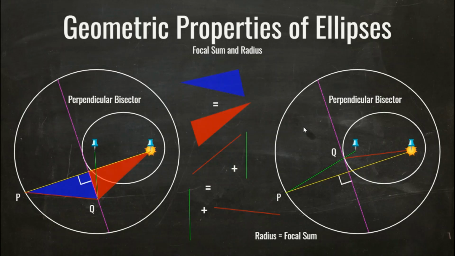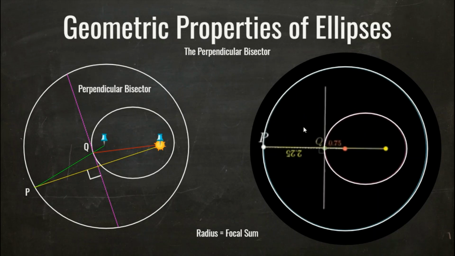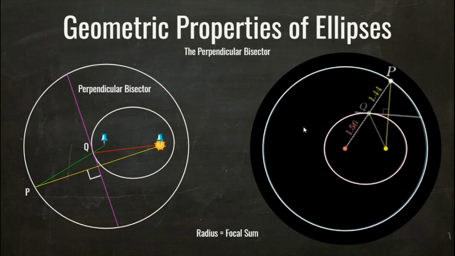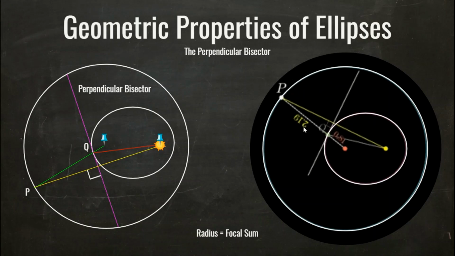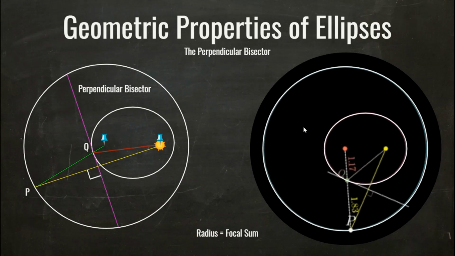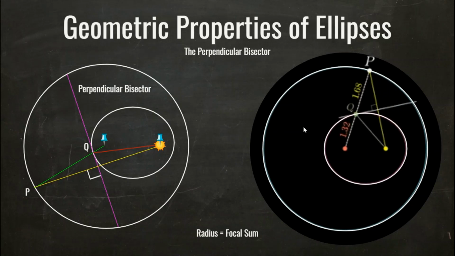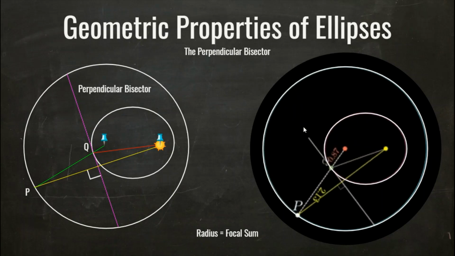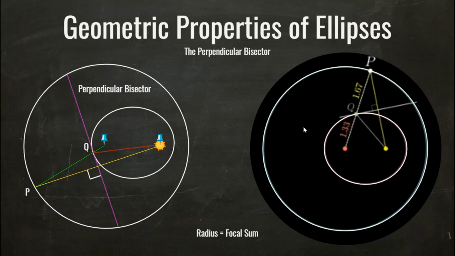In fact, it can be anywhere else on that ellipse. Here, to make it easier, I've created an animation where the perpendicular bisector depends on whether or not the radius is equal to the focal sum. And that point Q moving around the ellipse, the green dot, is any orbiting object around the sun, let's say the Earth. And that yellow dot is the sun sitting on one of the foci of the Earth's orbit. Also, the yellow line going from the sun to the point P on the circumference is all the infinite lines I drew at the starting diagram after picking an eccentric point.